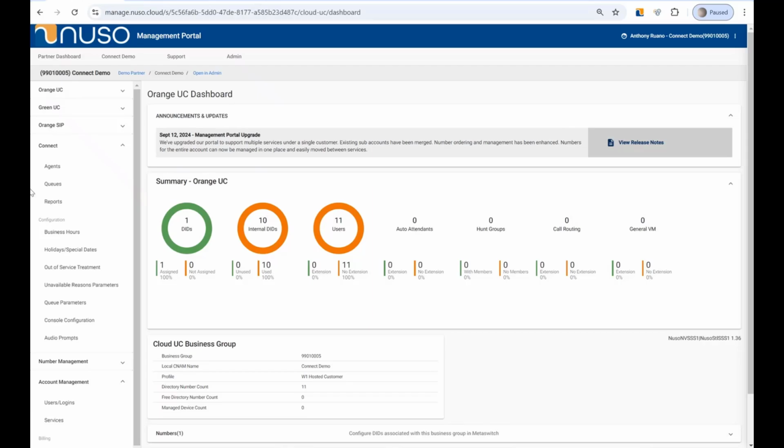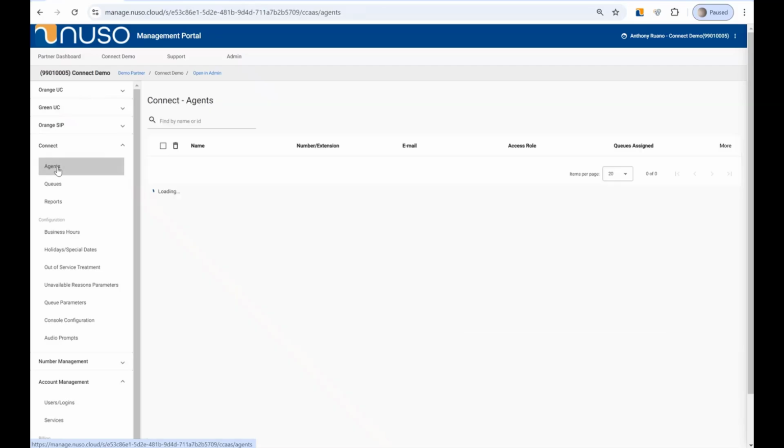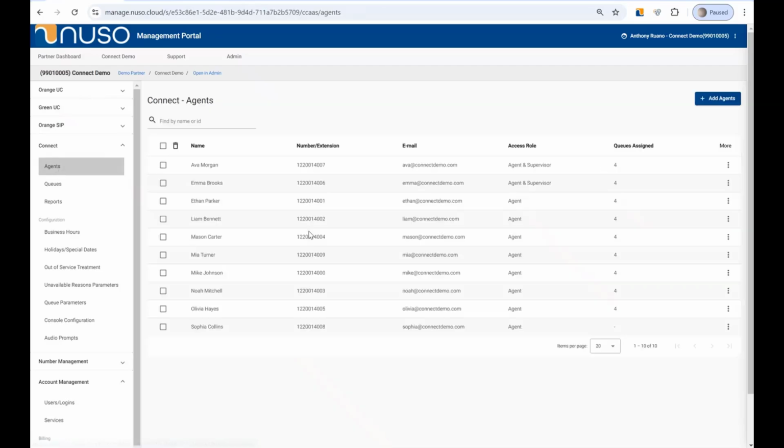All right. As I mentioned at the beginning of the call, we have everything now living inside of the management portal that you're already going into for your Orange hosted voice side or Orange UCaaS. And it's right here under Connect, right? So if they've got this service actually activated on their account, that's where it's going to live. So the first tab we'll look at here is our Agents tab. All right. So now this is showing us all the agents that we have available for these queues.